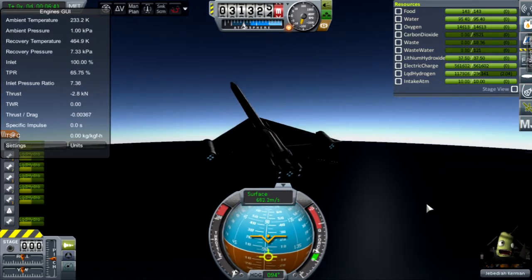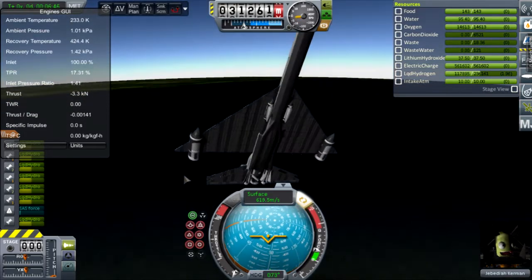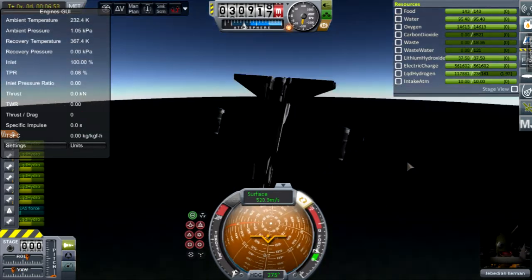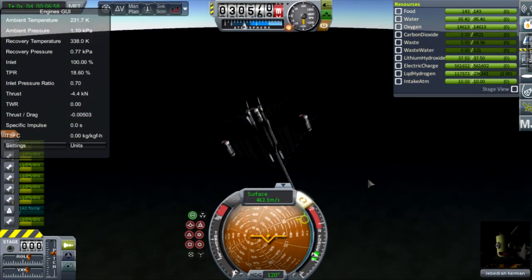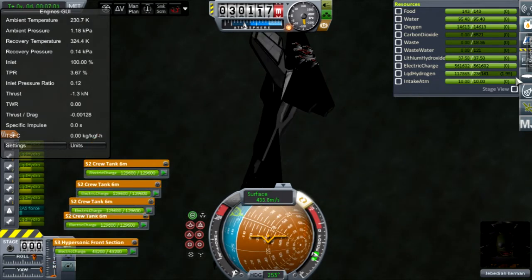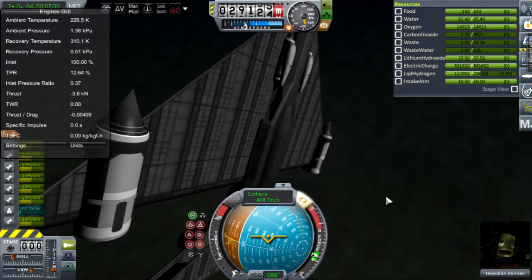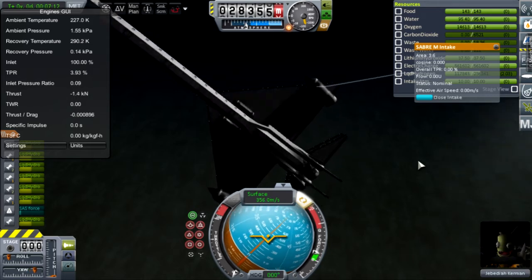And we made it rather good, to be honest. Okay, come on, don't flat spin. Well, I guess Captain Jebediah has just screwed up again as usual. But the point is, a hypersonic airplane is, well, possible. And we still have a half fuel tank, which we are using some of because those tanks are not pressurized. But that's it. I hope you guys enjoyed today's video, and until next time, stay tuned.